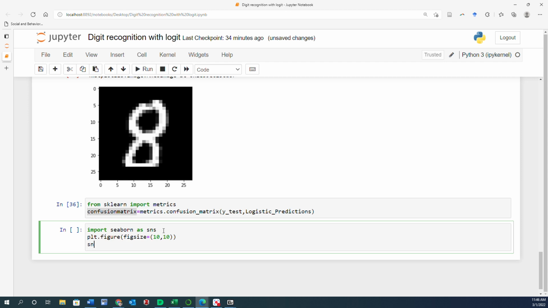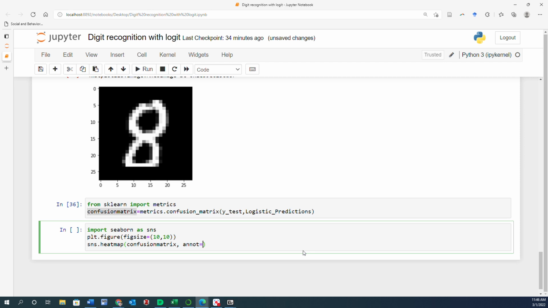And then once we have it, we can actually go ahead and use heat map. Heat map is a function within SNS that is going to create a heat map for us. I have to give it the name of the data set based on which I want to create a heat map, which is the confusion matrix. And I want it to annotate it for me.